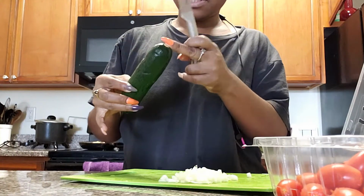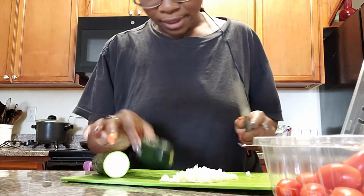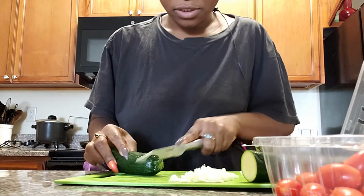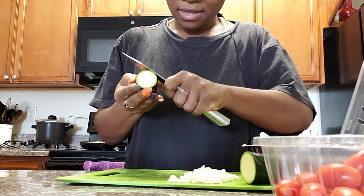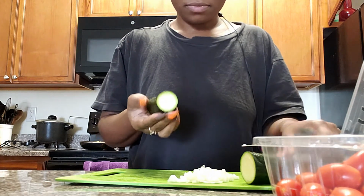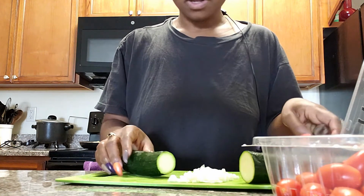So this part of my zucchini is kind of soft, so I'm going to just cut it off because I don't know what it's got going on back here, and I'll check that out later. But anyways, this part is good, so I cut the end off. I cut that end off, and I'm going to just go through and cut anything that looks a little bruised. And yeah, that's about it.